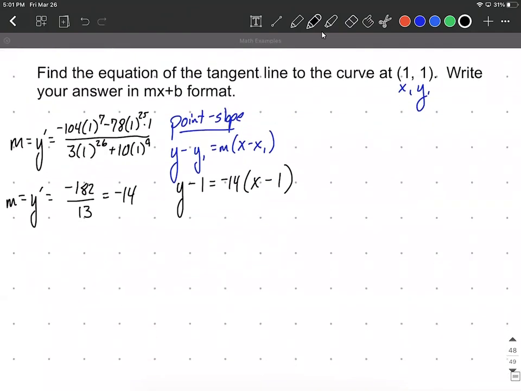To get it in this y equals mx plus b format, I'm first going to go ahead and just distribute the 14 or the negative 14. And then we're going to add 1 to both sides to get y on one side by itself. So negative 14x plus 15. And there's the equation, the tangent line to the curve at this ordered pair.